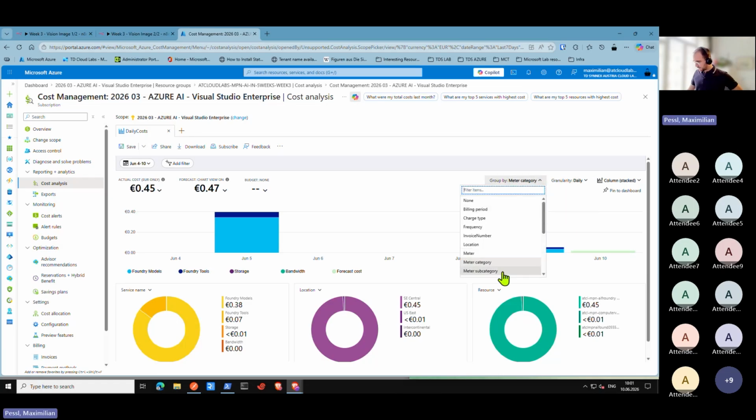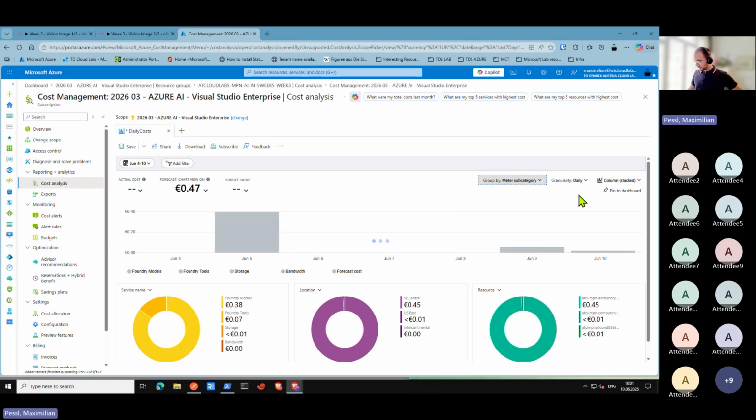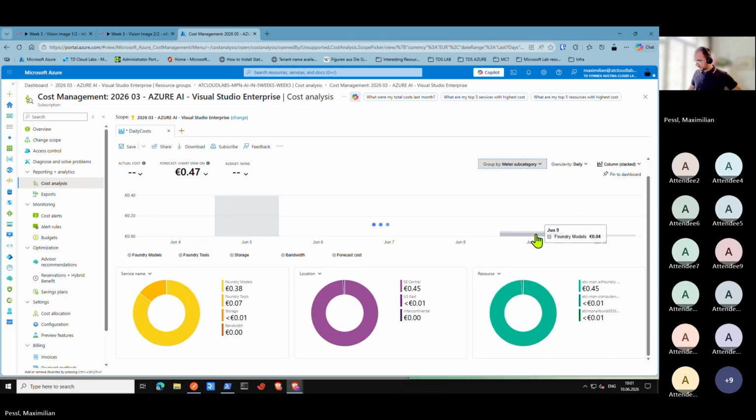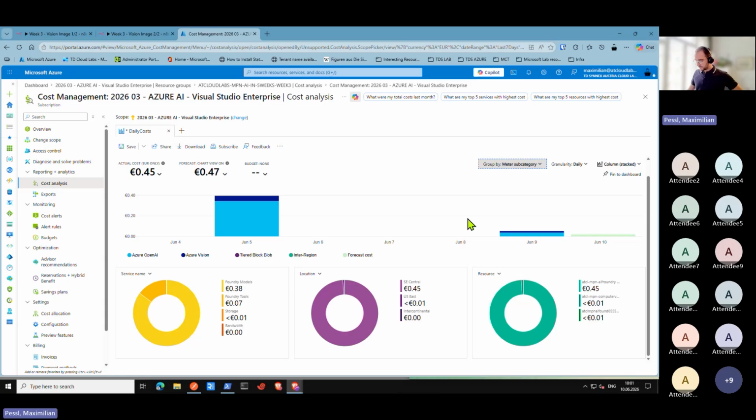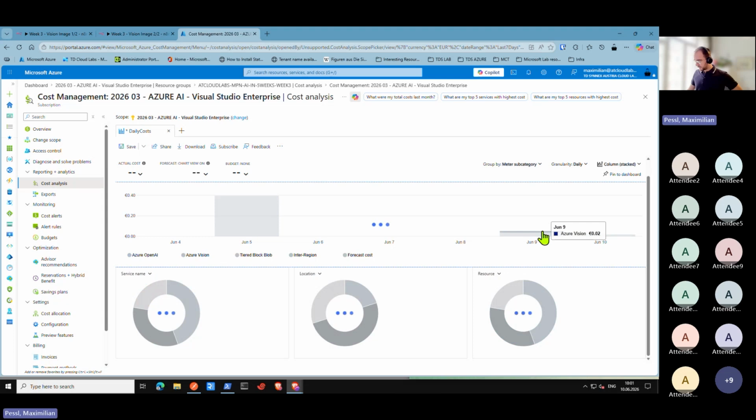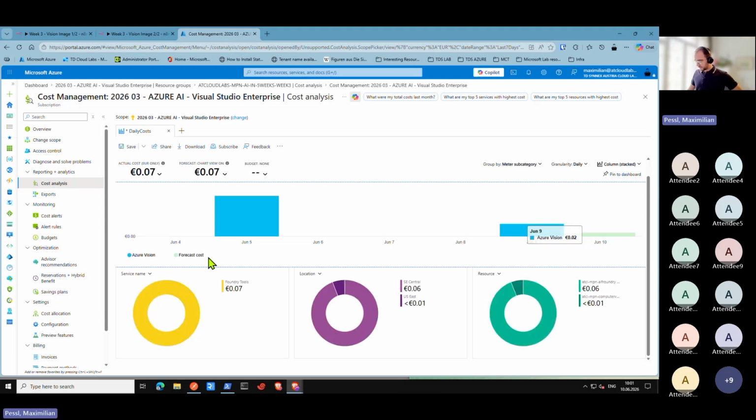I think we need to go for the meter category, subcategory. Vision.